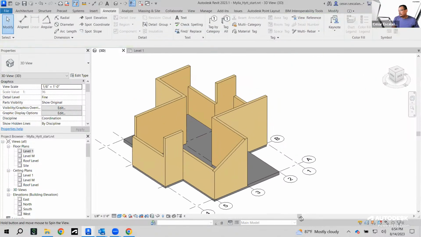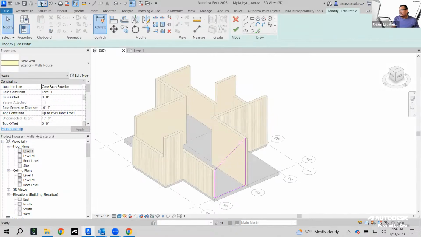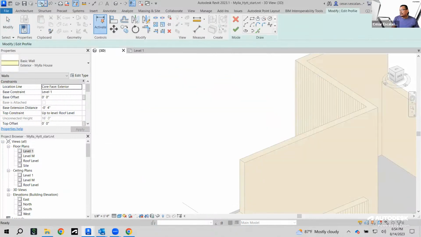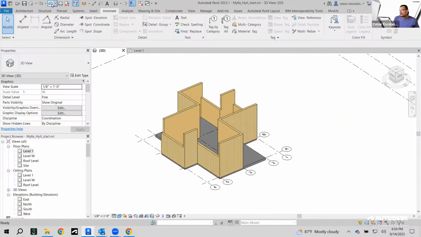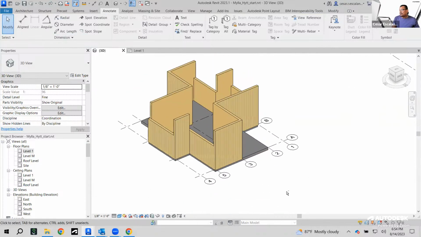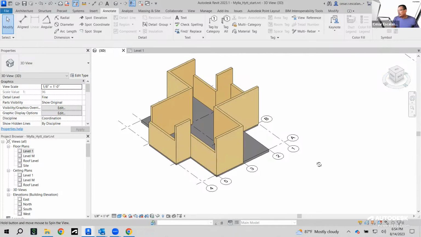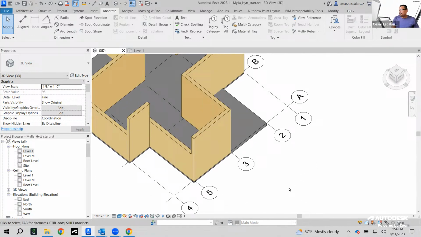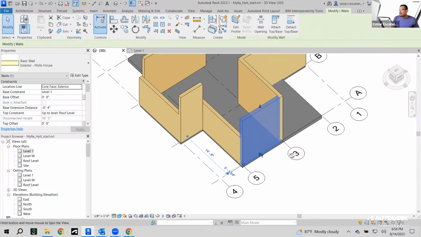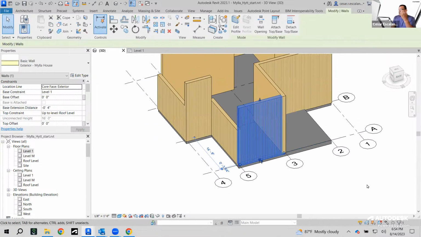All right, let's do it together. I'm going to undo this and let's do it together. Oops, not too much. All right, I'm in a 3D view. I'm looking at the northeast corner. Select the wall that's going to slope, and then edit the profile.